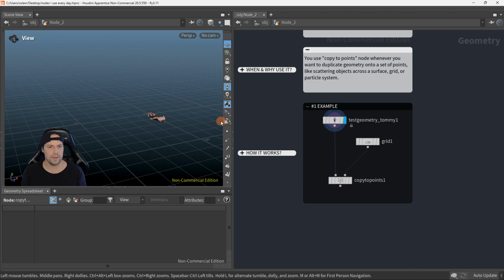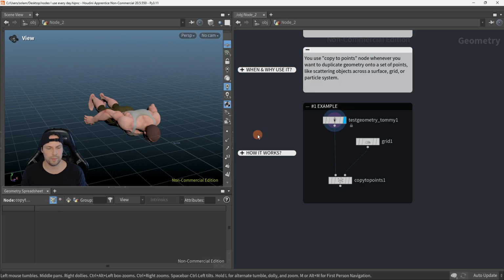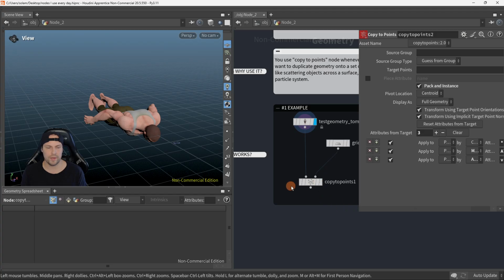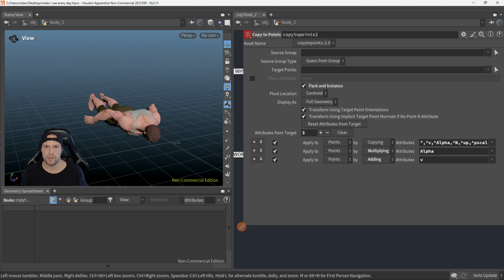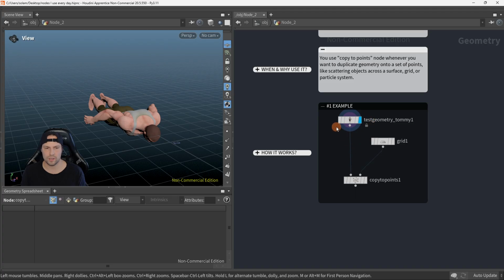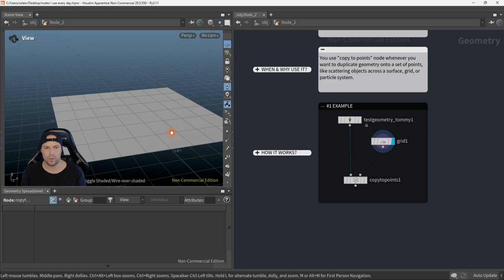And we're using the same geometry of Tommy that I used in the previous example. And at the moment, I have put it in this weird angle. And where it is, actually I can't find where I changed it. Oh, I think I changed it globally. But anyways, I have the same geometry we just talked about. Then I created a simple grid node to have the points.